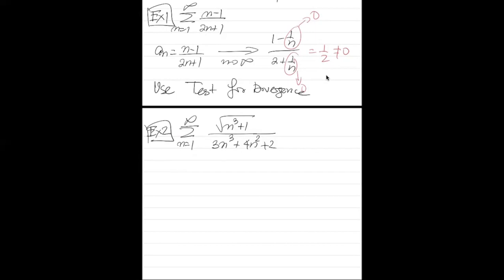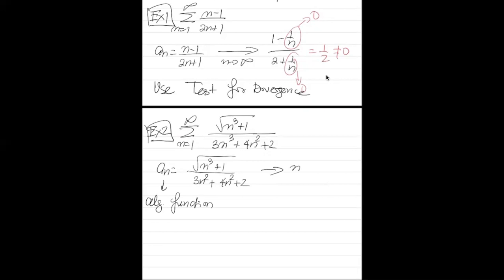Let's just write down what it is. a sub n is equal to, I'll just have to copy it. And I'm going to say algebraic function. An algebraic function is a combination of polynomial and rational functions using square roots and other operations. So we can compare here with some p-series or geometric. In this case, it's going to be a p-series.